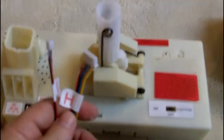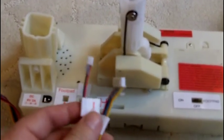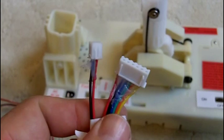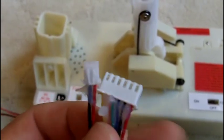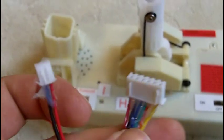Okay, as some of you may know, this is from the forum and thread I have started. This is my second Rosemary. The first one didn't work properly. Her head did not look from side to side, and so I finally received my second attempt at getting a good working Rosemary. I have not been a big fan of these wire harnesses. I am going to have to add more hot glue to these connections. I don't particularly care for these connections being like this, but so be it. That's the way it has to be.